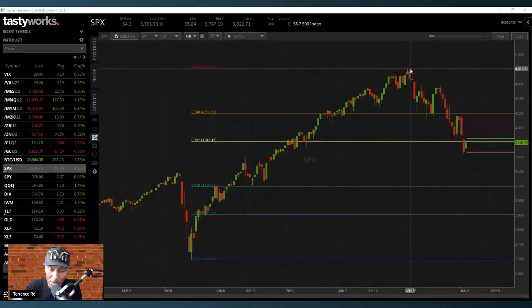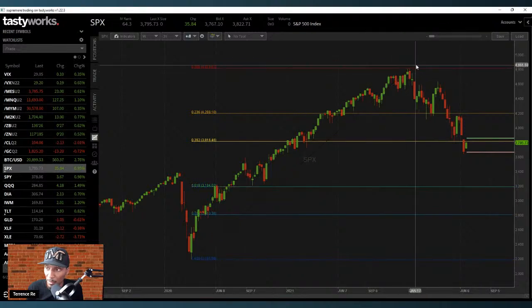I drop down to lower time frames. So I drew it from the bottom to the top to the high. And as you can see right here, we got support at this first level at 4,200. We got a bounce. We came down to this next level at 0.382. Let me change that to percentage.